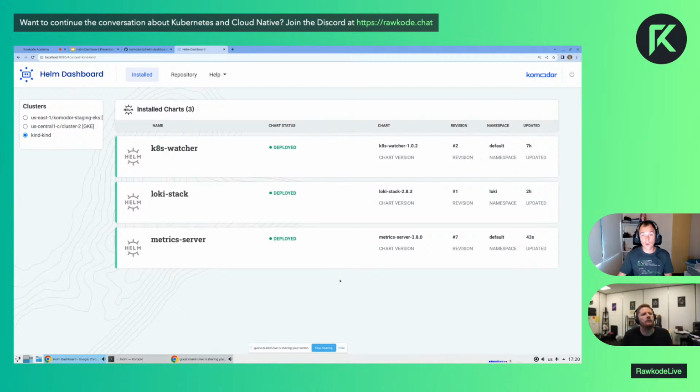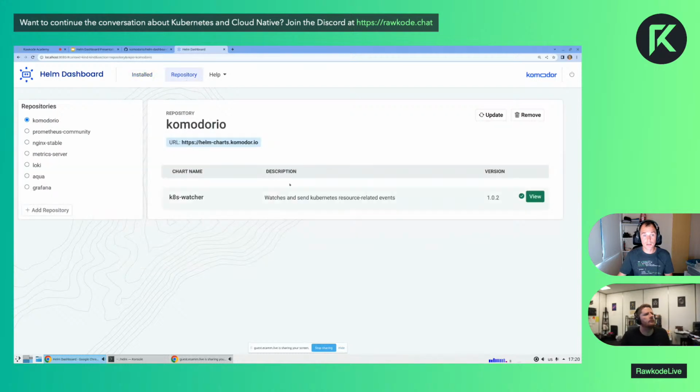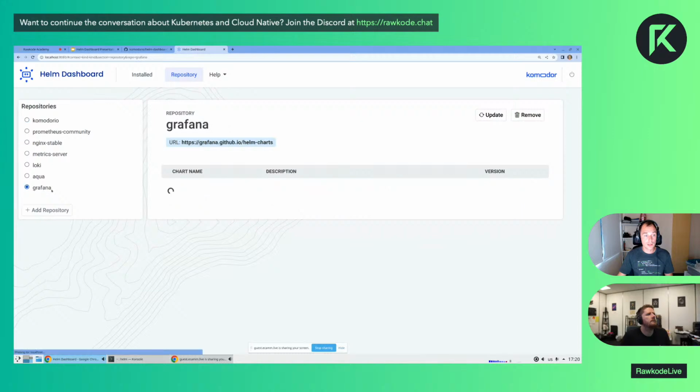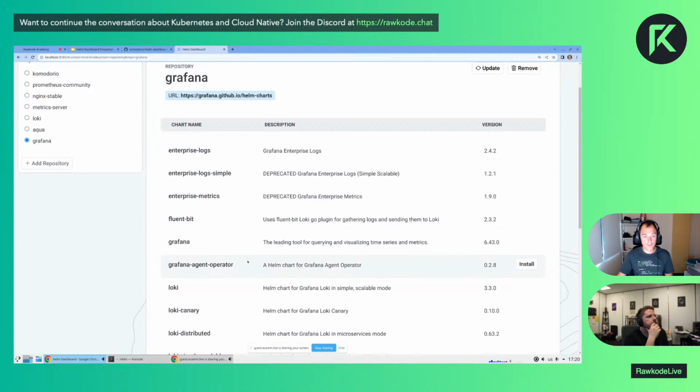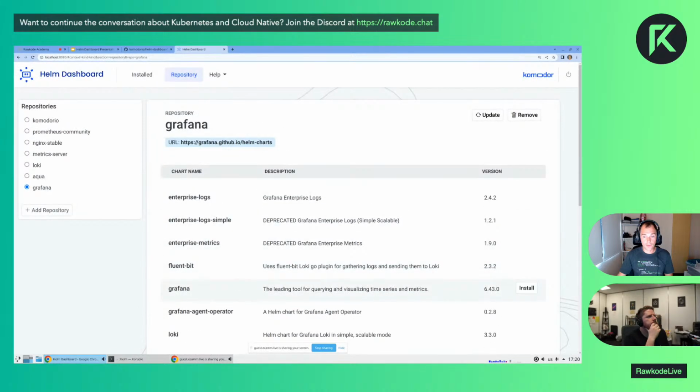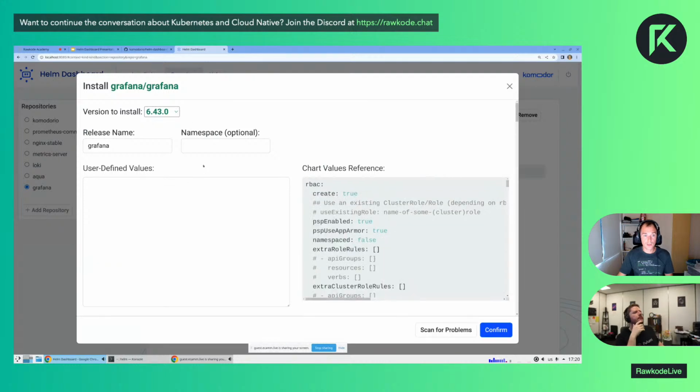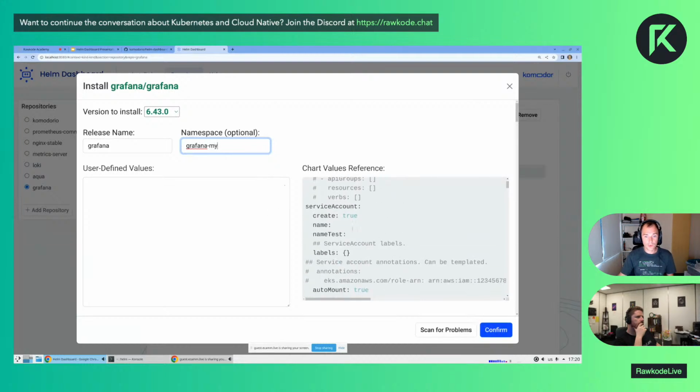But you usually start with no Helm charts if you are a new user, right? So what do you do? You have this repository section where you can see the repositories you have. You can add a repository and you can install. Let's go to Grafana and let's install Grafana. This is the repository that I have added for Grafana upfront. And I just click install. We get the familiar screen where we can change Grafana values, and we can see if we want some values.